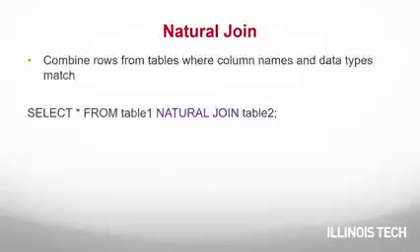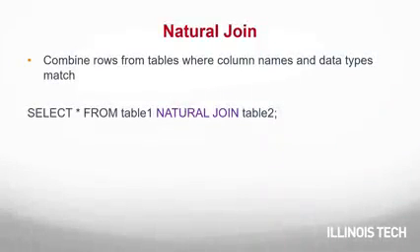That's an inner join. Now, a special case of inner join is what's called the natural join. In fact, this is an example of a natural join where there's a column that has the same name and the same data type in both tables, and those are the values that we want to match. We can specify that in SQL in a very natural way. We can say select something from table 1 natural join table 2, and that's all we have to say.